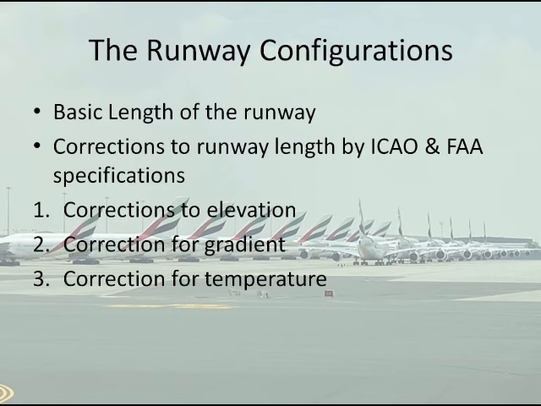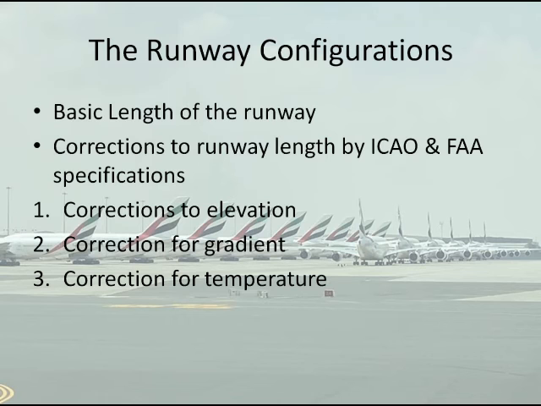The correction is required because the air density reduces as the elevation increases, which in turn reduces the lift on the wings of the aircraft. Thus, the aircraft will require more ground speed to rise into the air, and for achieving more speed, a longer length of runway will be required.